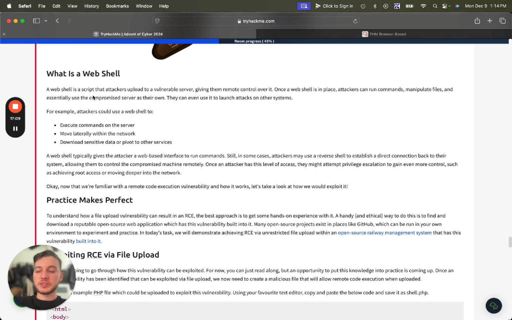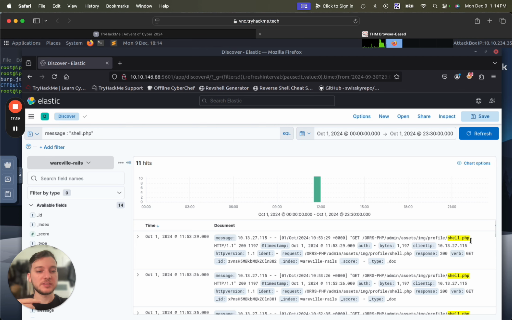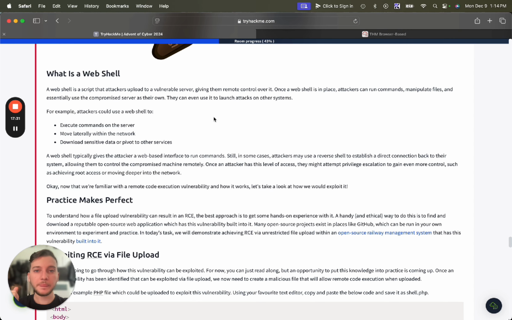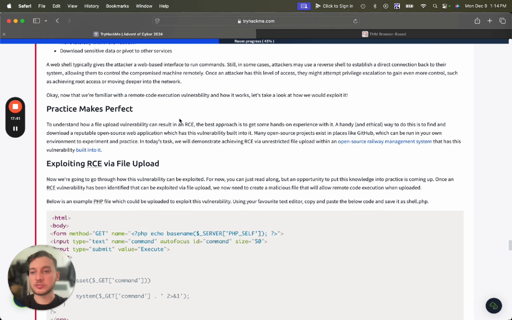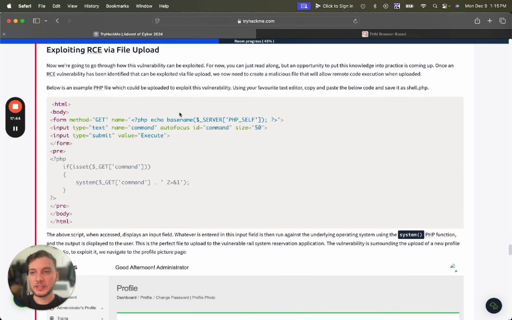A web shell is essentially a shell that is done through web, and specifically it is a script that attackers upload to a vulnerable server, and then they access it like we saw in the logs here. They send a get to that file, and then if it's successful, it'll connect back to a shell they have listening, so that they can now issue commands to the web server. And then through that, they can gain access and persistence to the system that the web shell is executed on, and just causes a lot of problems from there. So let's get into it.